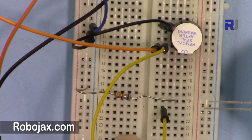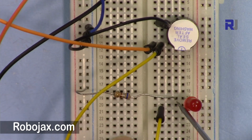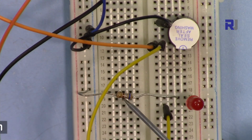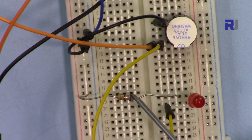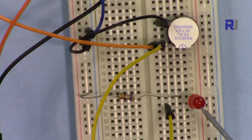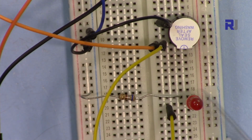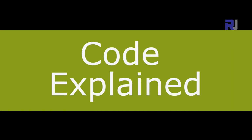This LED is connected such that the longer pin is to the positive and the shorter one is the negative, which goes through a 680 ohm resistor. You can put any resistor around more than 200 ohm, up to 1 kilo ohm or even 2 kilo ohm, and it will be fine. But if you put a larger resistor, the LED light will be reduced, but it doesn't matter as long as you can see it. For best result, something around 500 ohm will be fine. And then this side is connected to the negative.